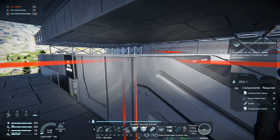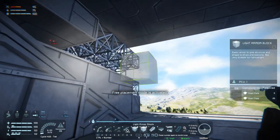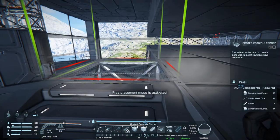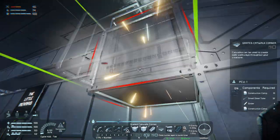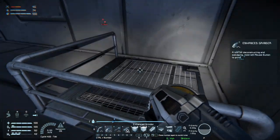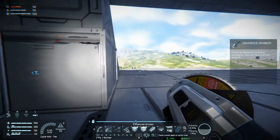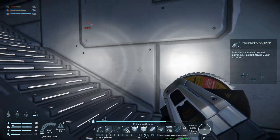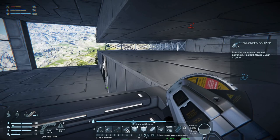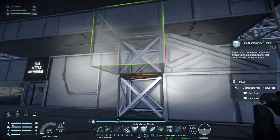I really want it up there. So I guess we need to put down one of you. And then put down the grated catwalk corner. And can I then delete you again and have that stay? No. And what's the point? Then what is the point? Well, I guess we're doing that.